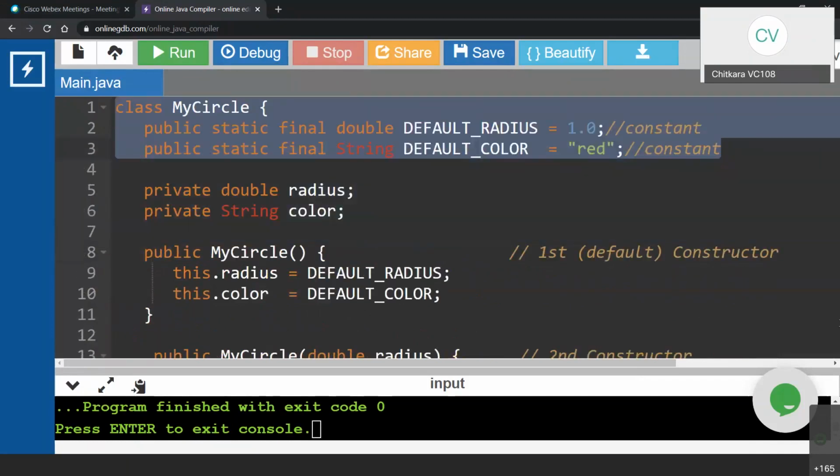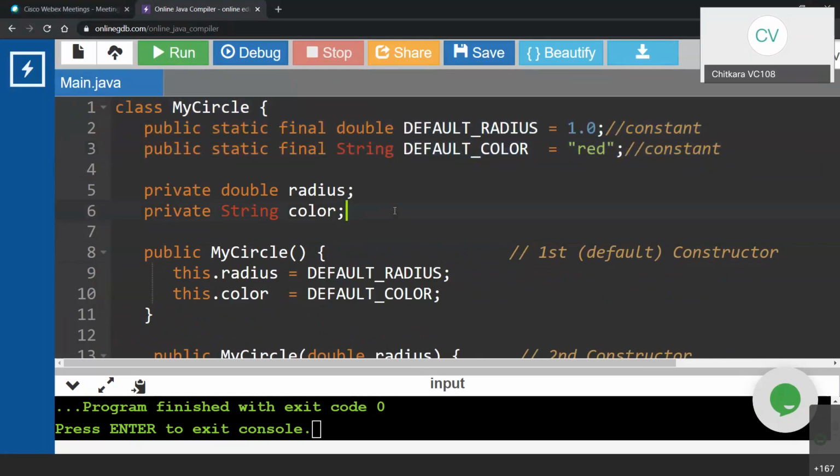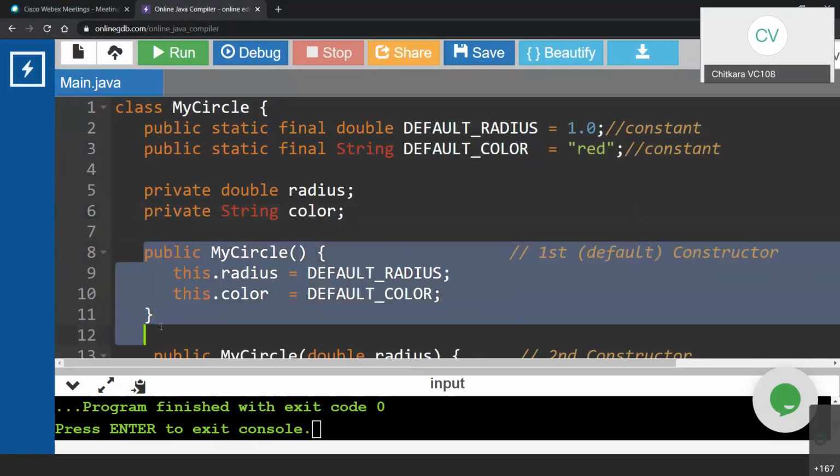Let me copy this and paste it to you. These values have been used in a constructor. So let me copy this for you.